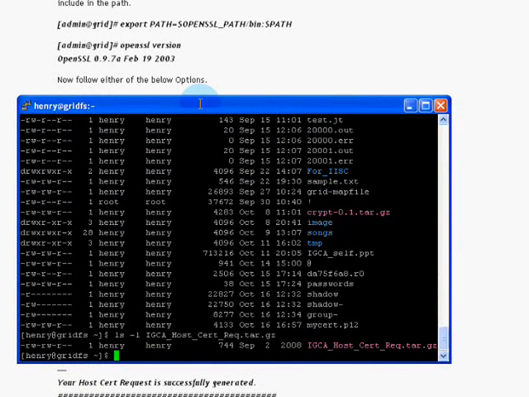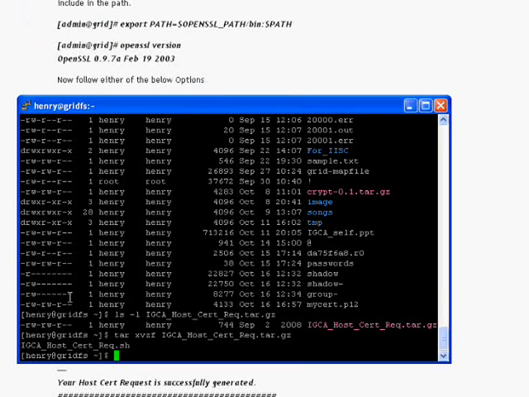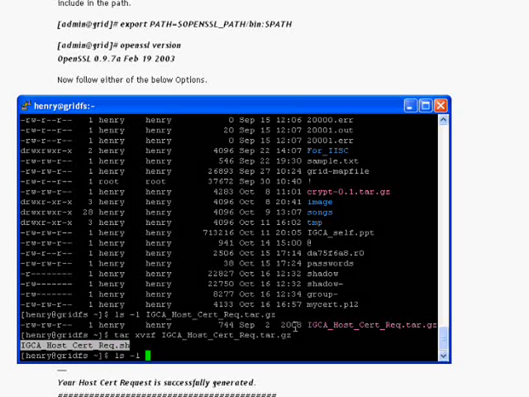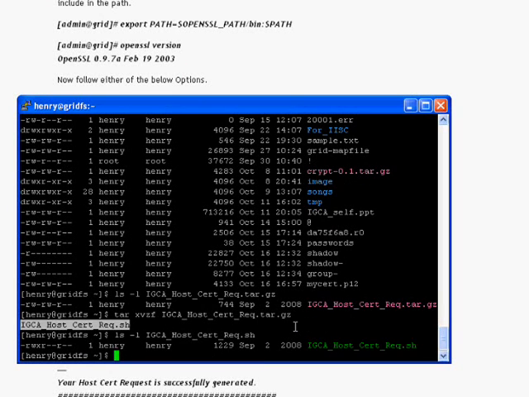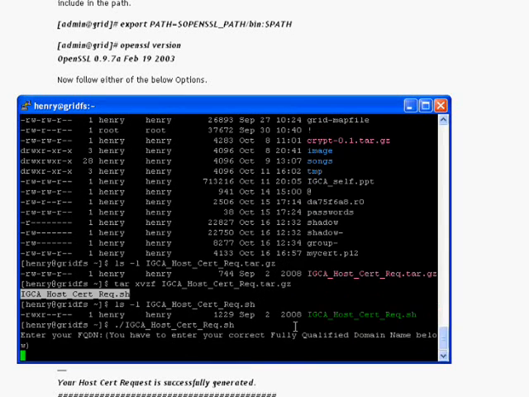So this is the bundle which I have downloaded from the IGCA website. I'm just going to untar it. This will output a shell script for me. So I am going to run that shell script to generate the request.